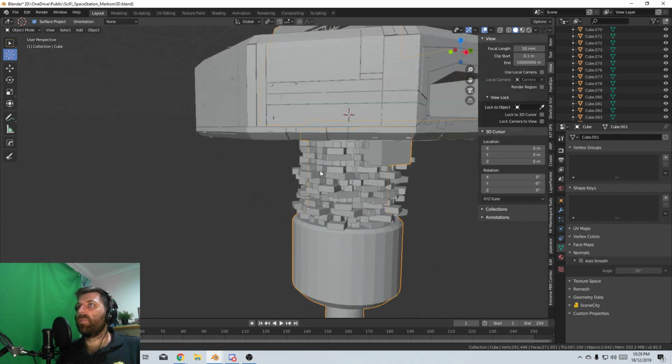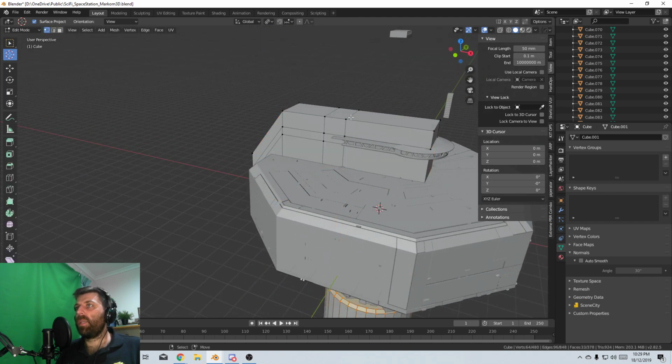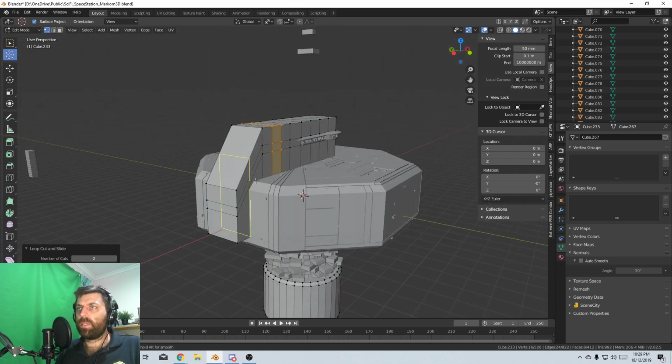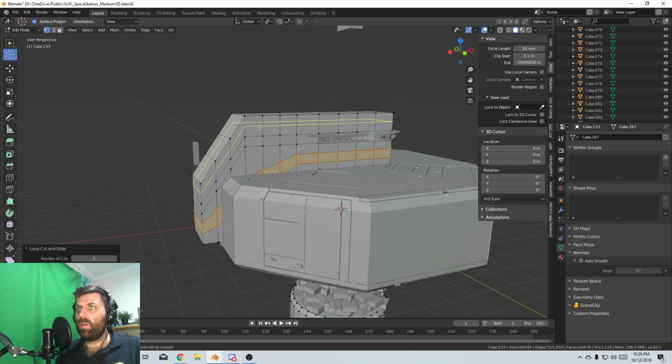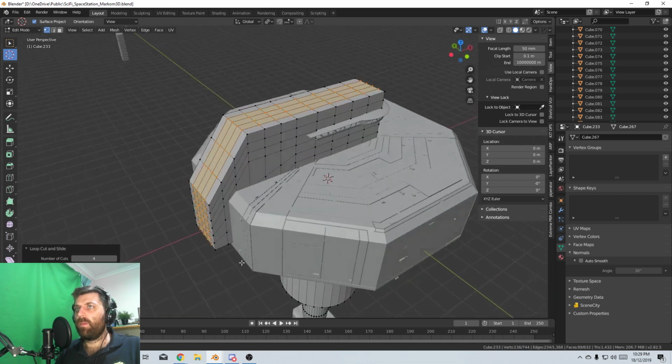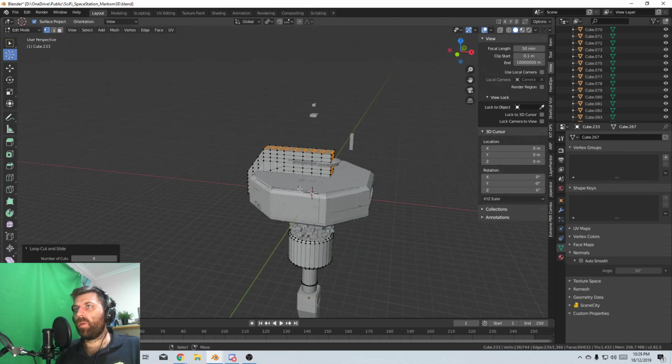All right, so where else have we got? We got a whole bunch of stuff up here. Let's do the same for this box. P, separate by selection. And I'm just going to slice it up a little bit, like so. Like so. Let me put one in there. Fairly equal. Probably could be better.